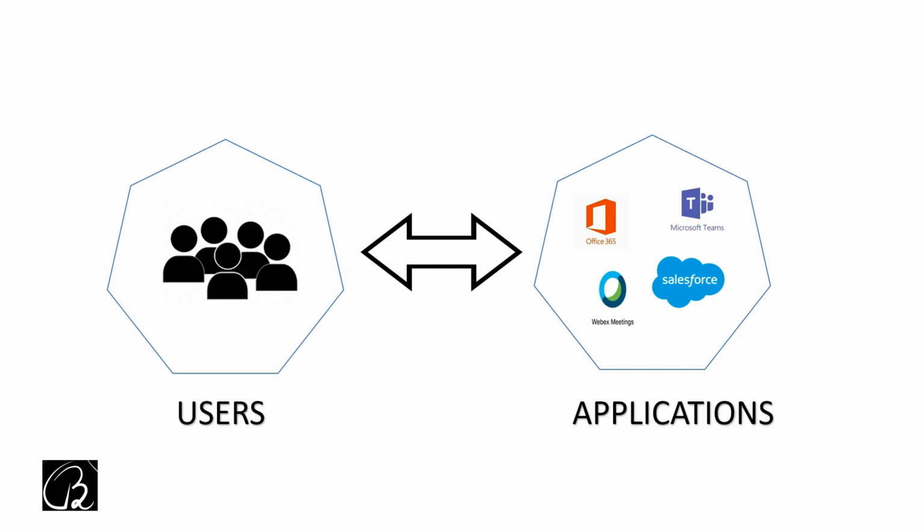Now to understand this process, let's be very specific. Here I am considering a single user trying to access multiple applications. Yes, I am considering multiple applications because only then can I show you the power or advantage of SSO. If a user is accessing a single application only, then there is no point of having SSO, or I cannot show you the power or advantage of SSO. And ideally we all are accessing multiple applications, right? Okay, now let's see.